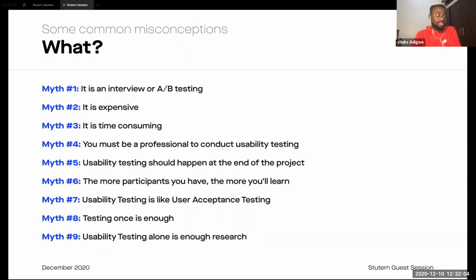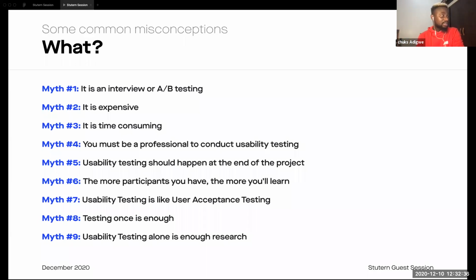But it's really not the same, because UATs try to see if the design meets the requirements of stakeholders or of the customers. Usability testing focuses on the user experience. It's not about whether the user interface you design meets business requirements.